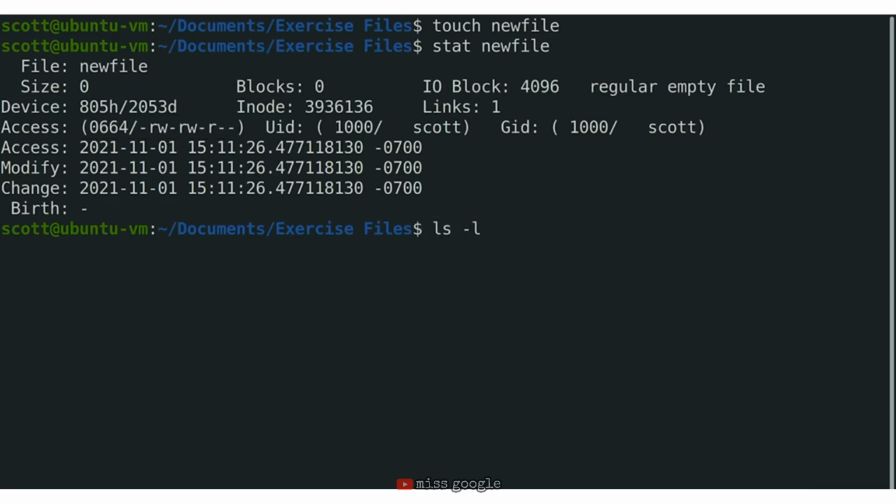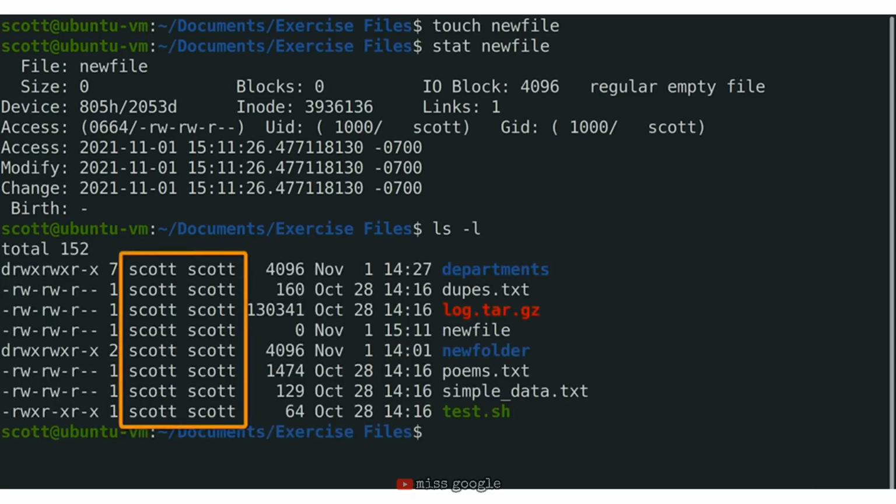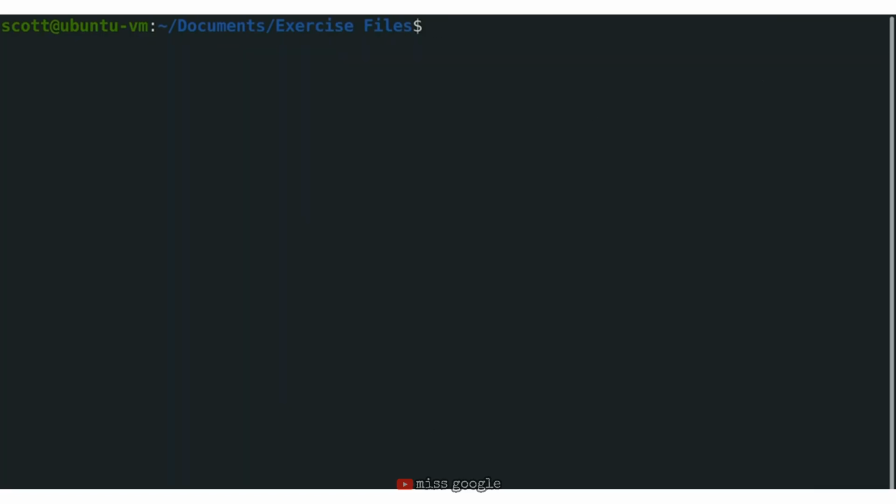In the long output of ls, there are 2 columns that show the user and group ownership for each file. The user here is the user we're talking about in the first set of permissions, and the group is the group from the second set of 3 letters in the permission mode string. I'll clear the screen again, and then let's take another look at test.sh. Recall that the user permission is set to read, write, execute, and the group is set to read and execute.